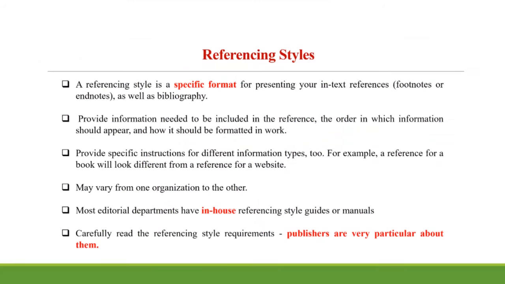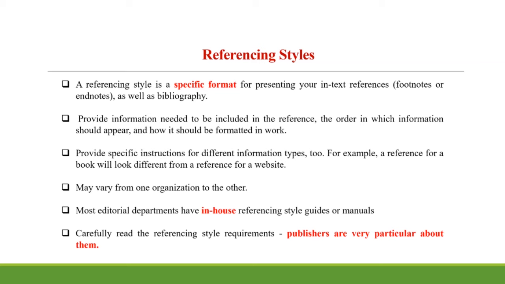So referencing styles. A referencing style is a specific format for presenting your in-text references, footnotes or endnotes, as well as bibliography. So we are quite familiar as writers. Every journal, every content that you put up, wherever you are submitting it, or maybe it's a blog, they have a specific style of citation or specific style of reference that they have already mentioned, which is required.